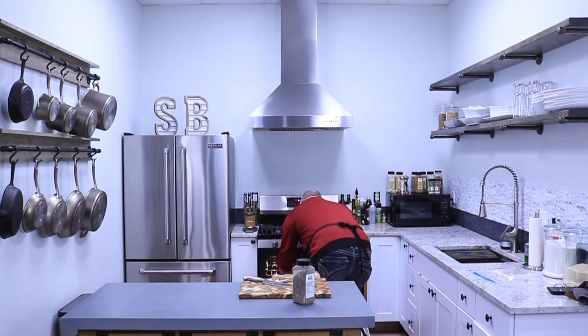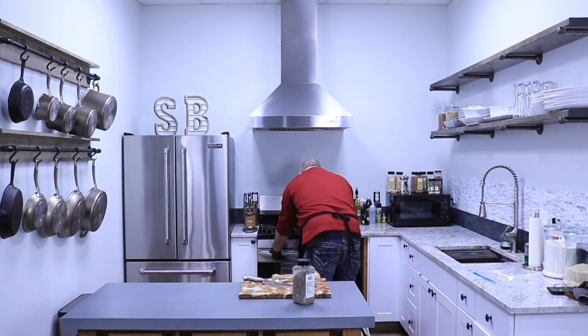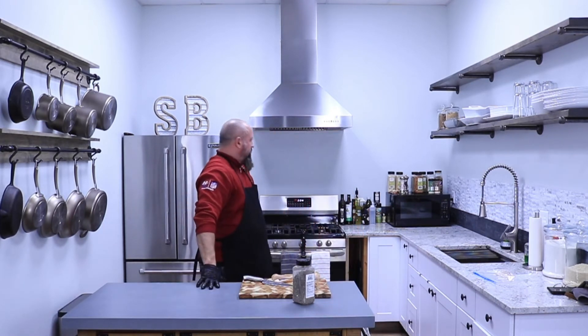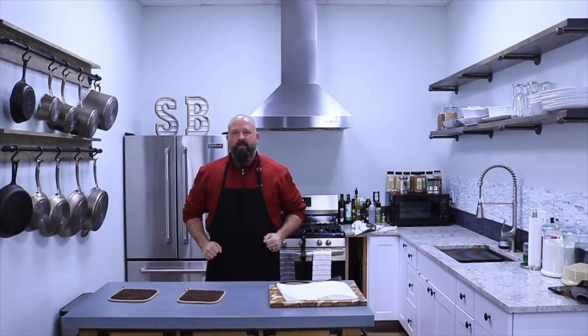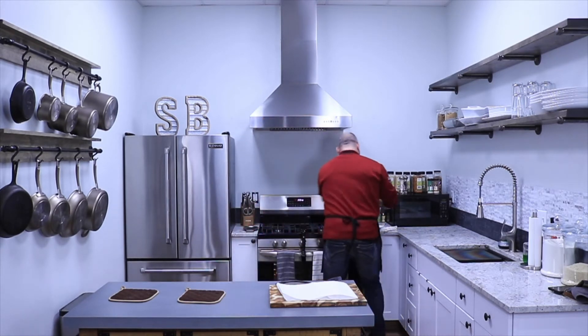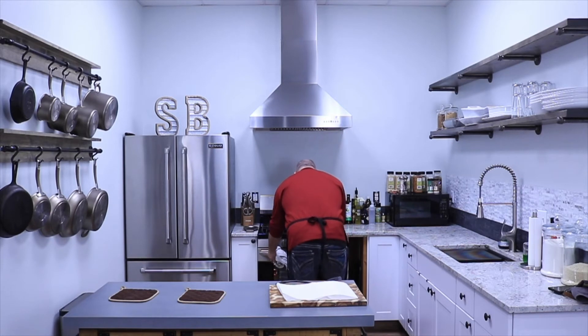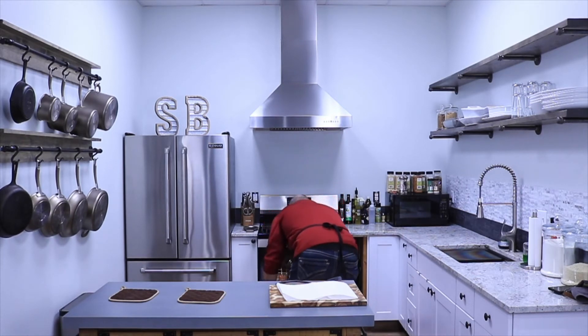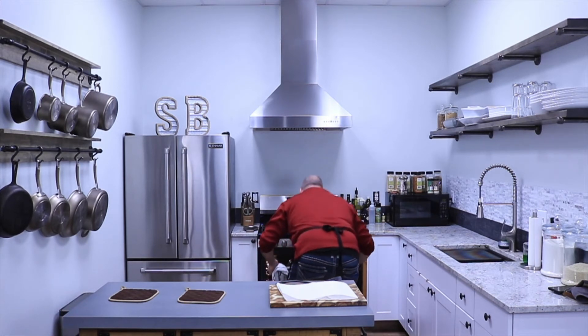Oven's nice and warm. Now it's the waiting game — it's going to take a minute. It's been 20 minutes, it's baking time. Let's go check it out — I'm excited. It's been about 20 minutes. Let's look at this bacon. Oh yes, that looks beautiful. Beautiful. That's what I wanted.